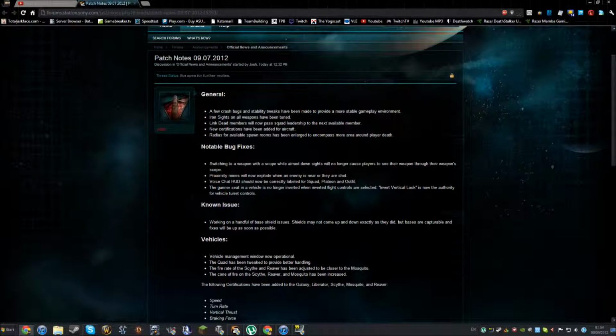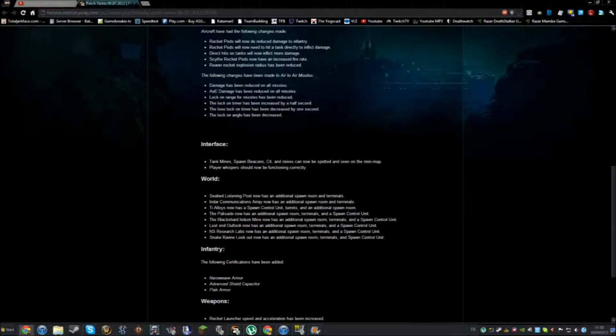So now finally it's in: speed, turn rate, vertical thrust and braking force. Speed being your top speed, your turn rate being how fast you can go up and down and yaw, I presume, when you're on your sides. This will help maneuverability when combined with roll speed, but that isn't in yet. Vertical thrust will be good for Galaxies taking off fast, and braking force also for landing. Now more balance for aircraft.